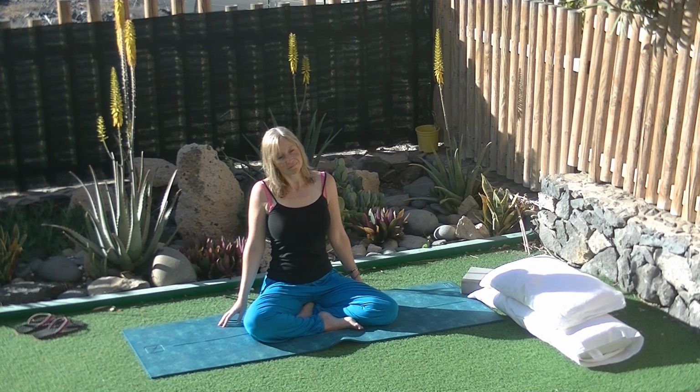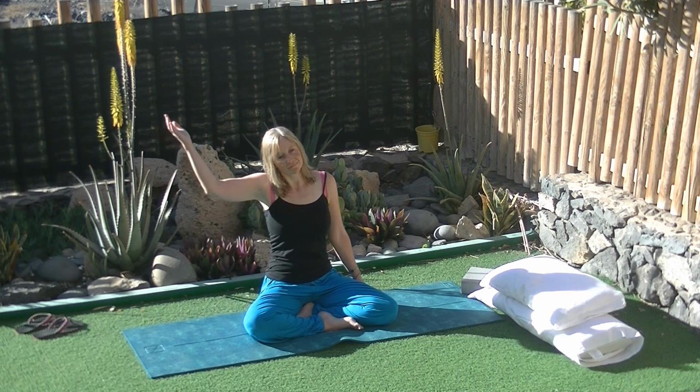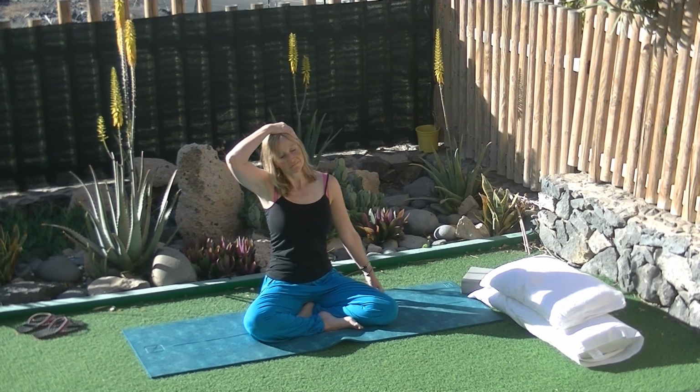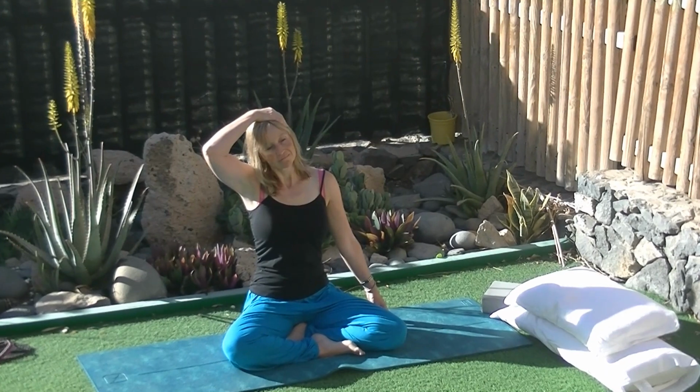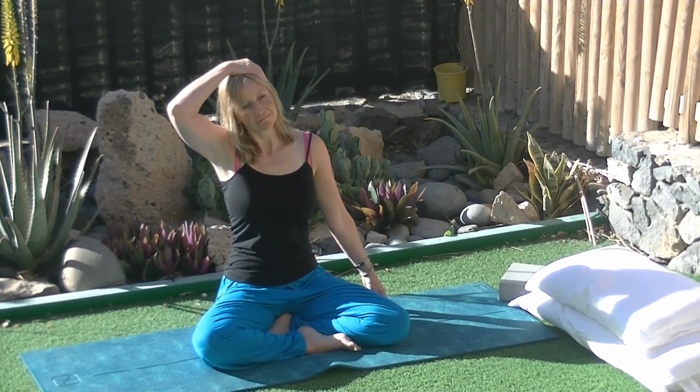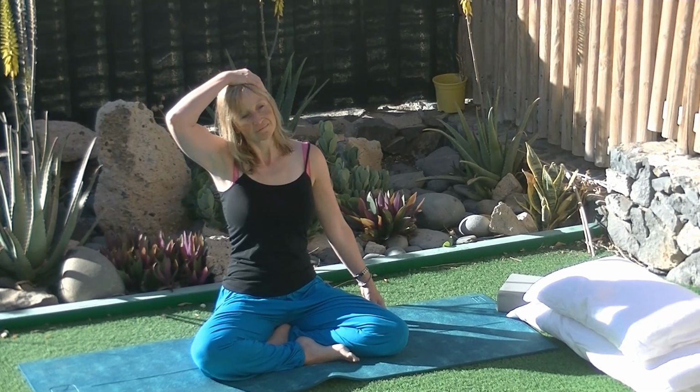Gently lower the right ear towards the right shoulder. Bring the right arm up and place it just above the left ear if you want to. If that's enough, stay here. Or you can walk the left fingertips out to the side again to release the upper left trapezius muscle this time. Breathing deep here.